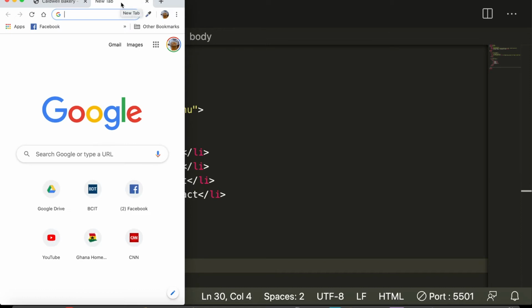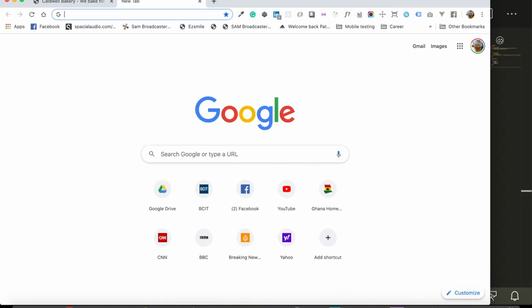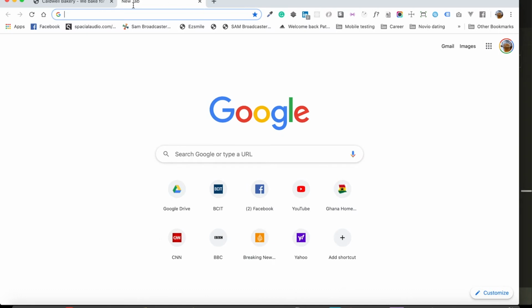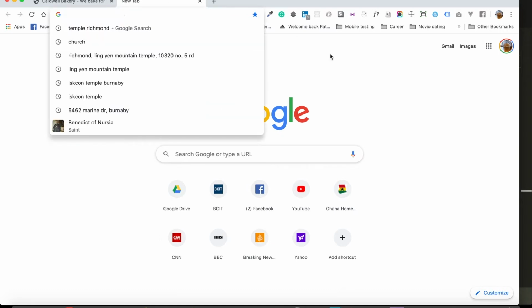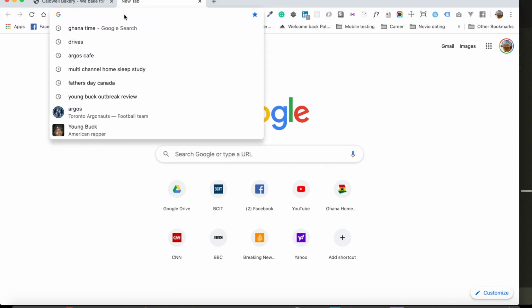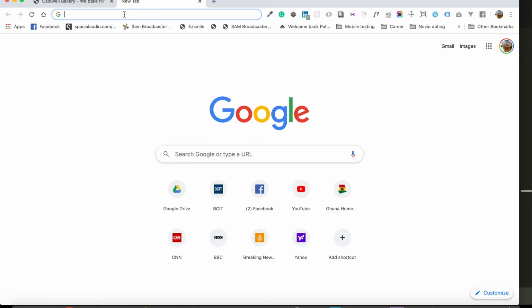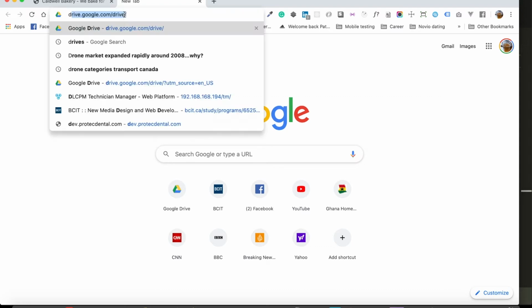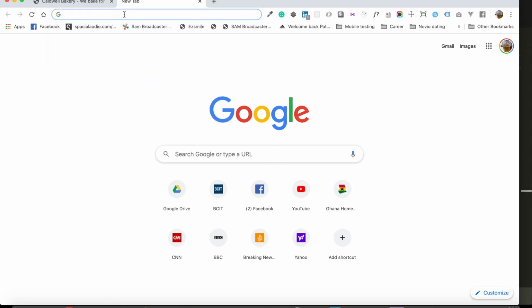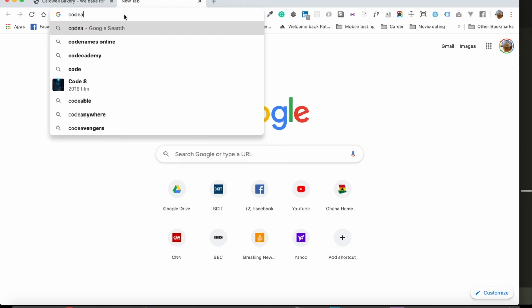When you open the web page, you'll see that when it gets to this size, every web page has a behavior that it changes. So let's go to which web page? Let's see, Code Academy.